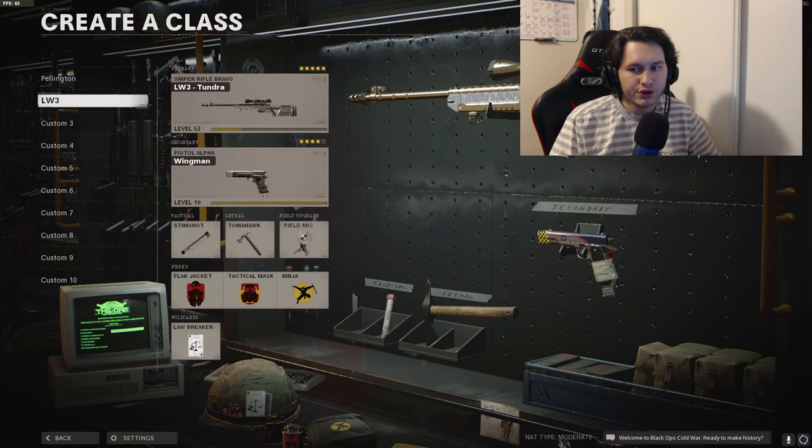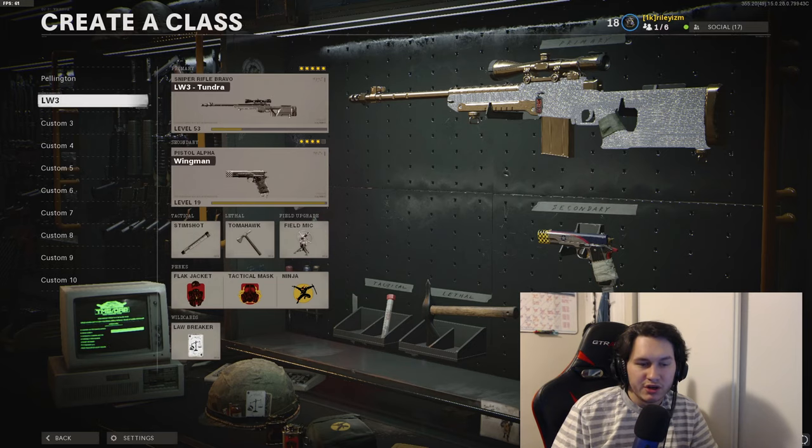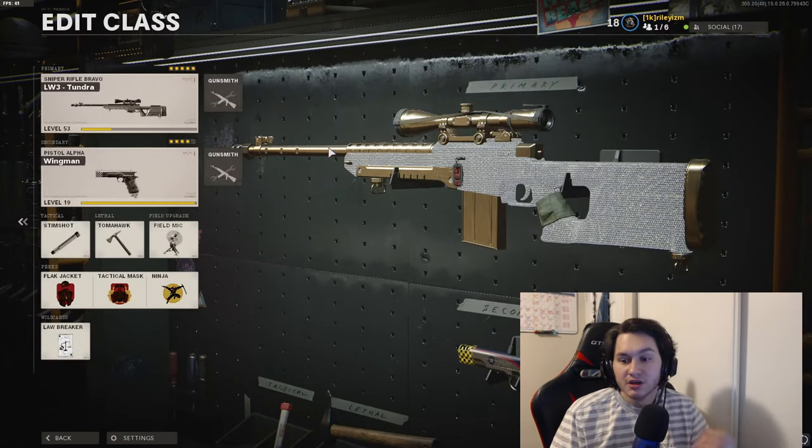But yeah, I want to show you guys something real quick. Actually, you can't really see it because my webcam's there. I'm going to bring it down here. But you're looking at the screen right now. You're like, Riley, what the hell? How do you have diamond camo? Let me tell you a funny story.